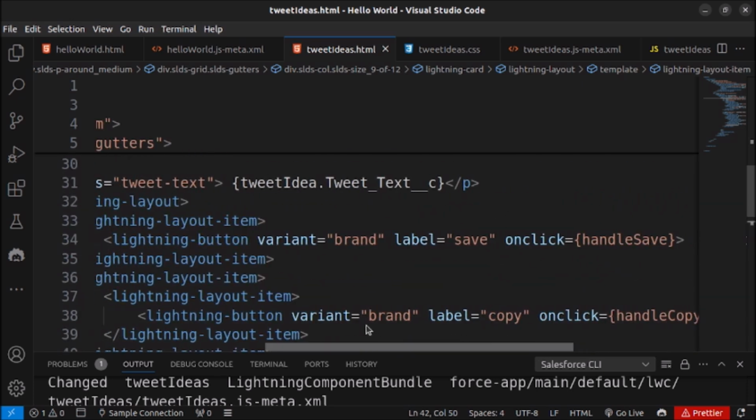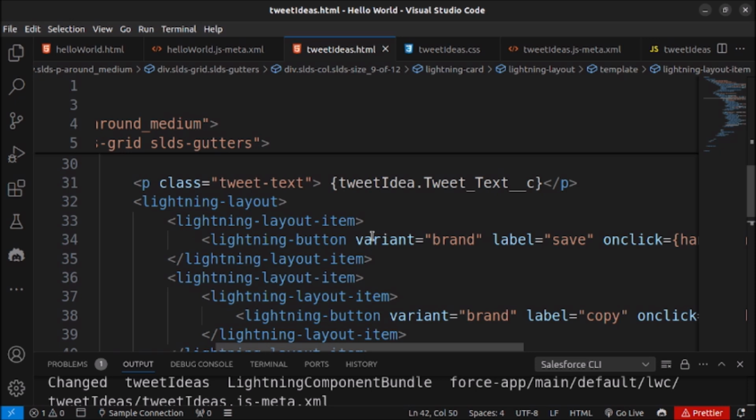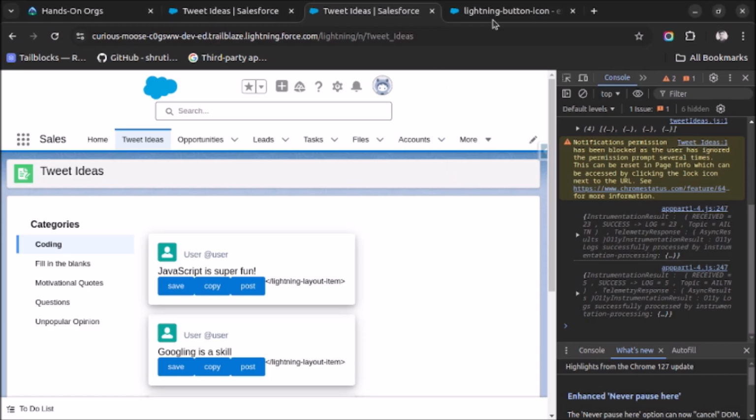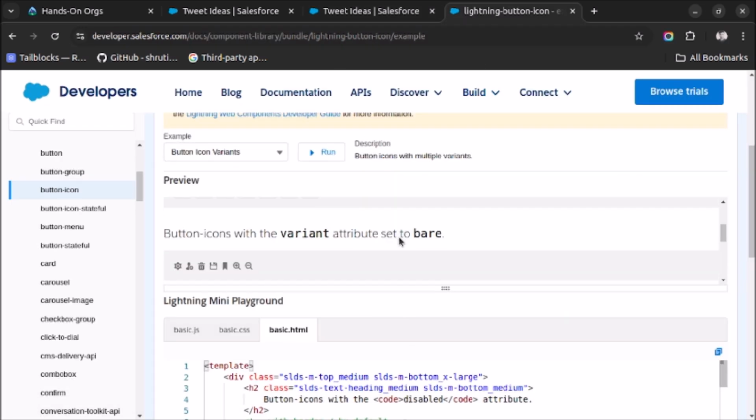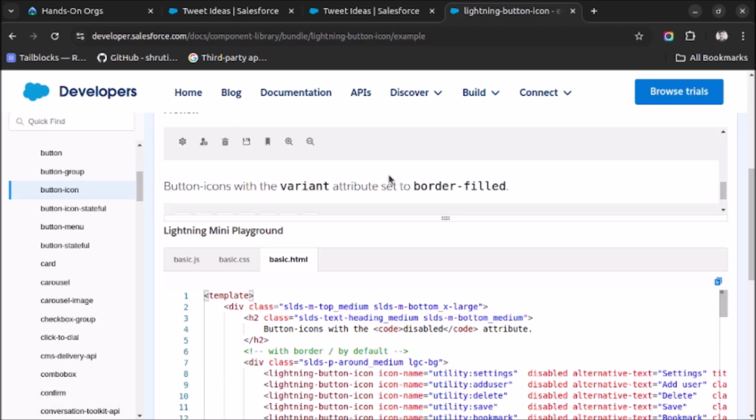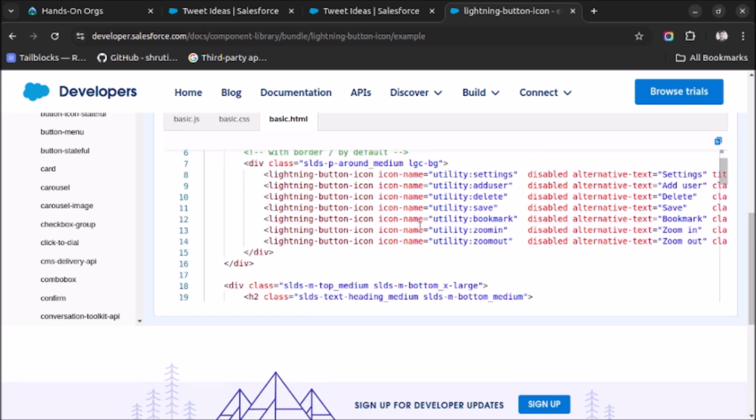I will find and remove that, but now let's go to that icon thing which we are searching for. In order to add icons, what we can do is we have to use this icon name property. So let's use this icon name property, and also we will give the icon position.